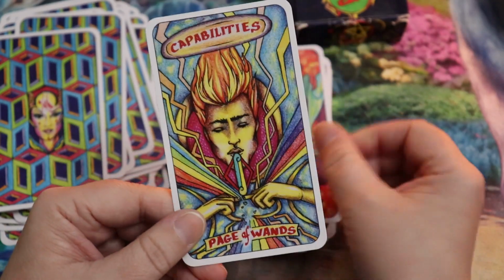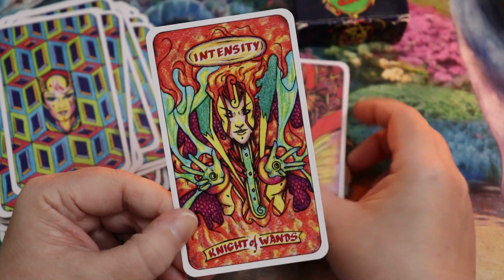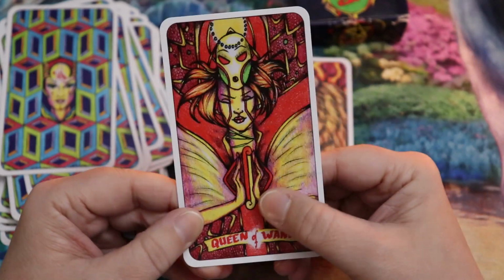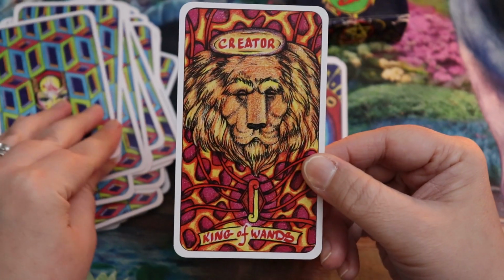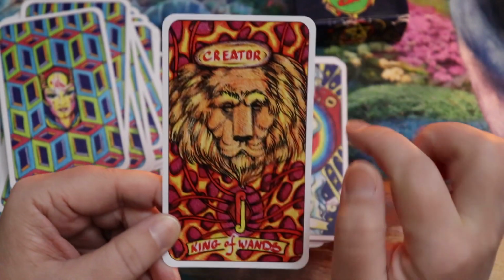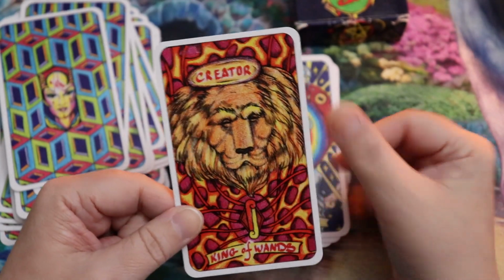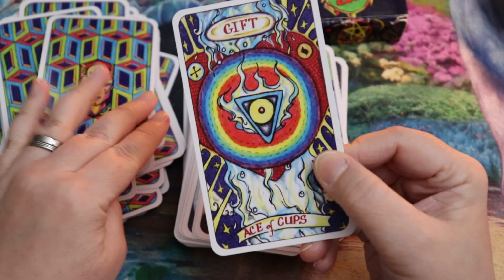Capabilities for the Page of Wands. I think that really works. Intensity definitely works for our Knight of Wands. Queen of Wands has no keyword, and I wish she did, but we definitely see her passion and her confidence in this card. And Creator for the King of Wands. That also works, and I think that's also an Osho Zen keyword. It kind of makes me curious how much of Osho Zen has Thoth influence as well, actually, the more I look at this deck. But I really love this. I think that works for the King of Wands.